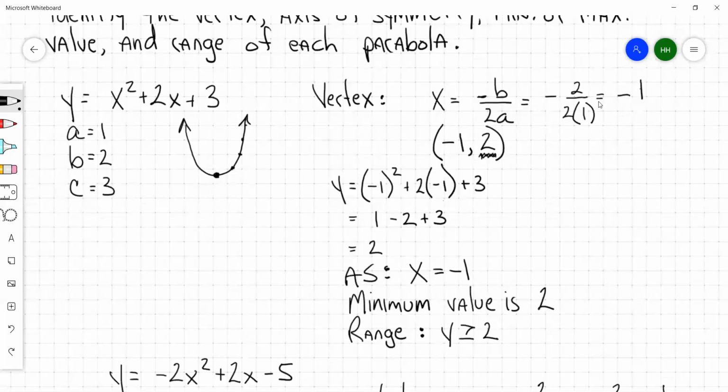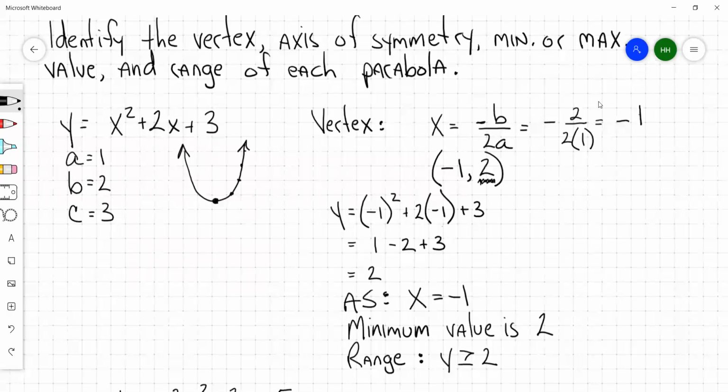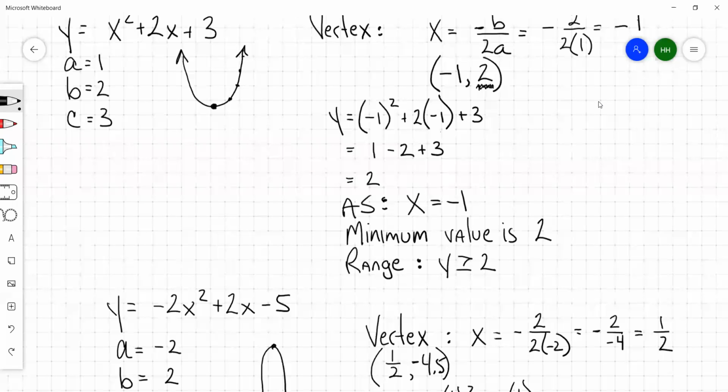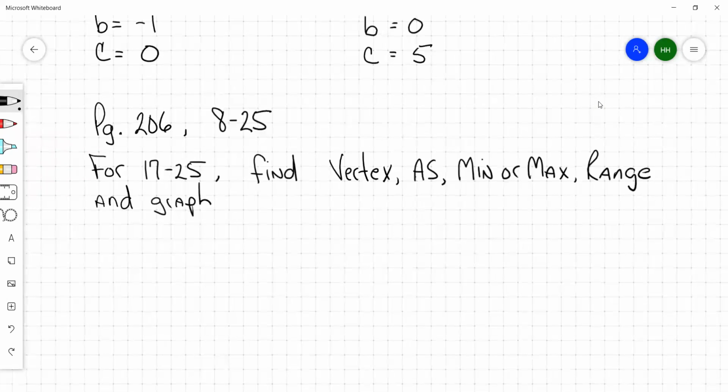When you have to graph something like this, okay, this y equals x squared plus 2x plus 3. Show me that it's going up, all right? And show me that it's shaped like the parent function. It's just a normal shaped graph because your a was 1. If your a becomes greater than 1, show me that it's getting skinnier. If your a is between 0 and 1, show me that it's getting wider, all right, that it's compressed. That's your assignment for today for these problems.